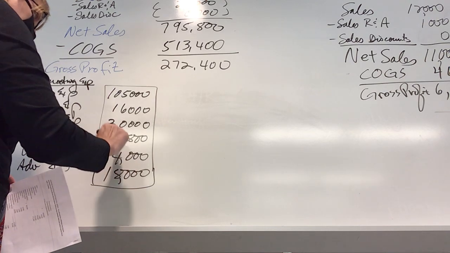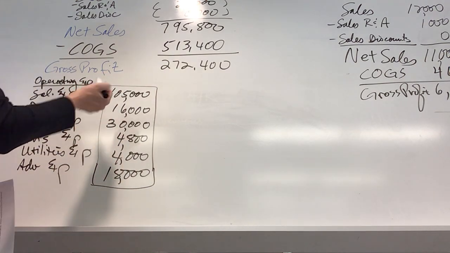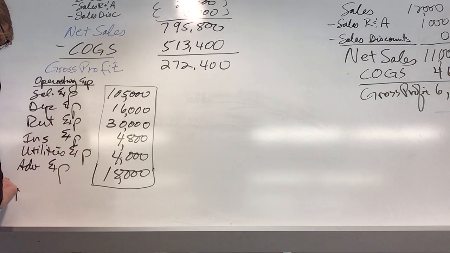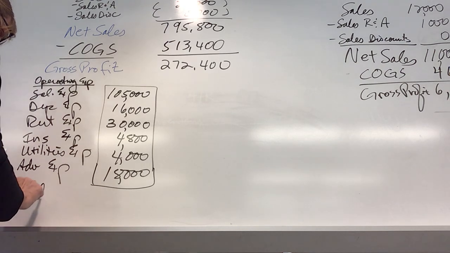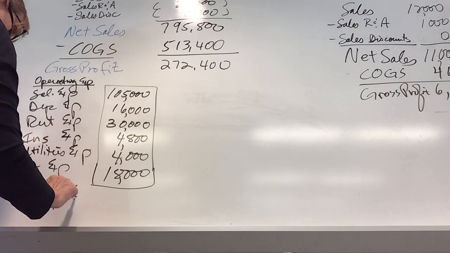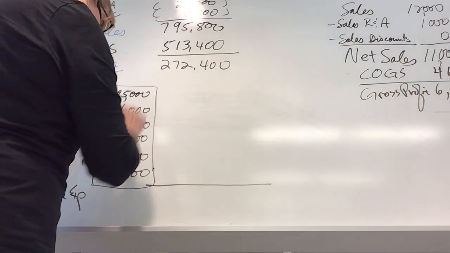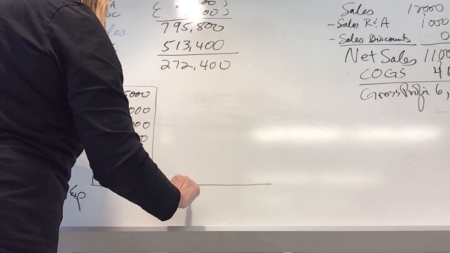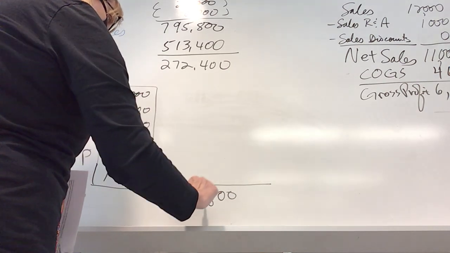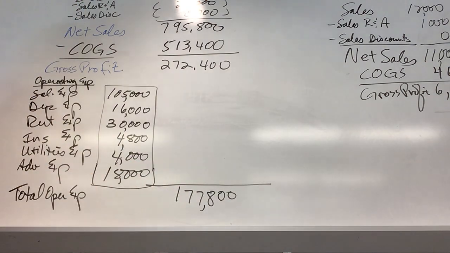So this is still the income statement, it's still revenue minus expenses, but now we have lots of subtotals. So we're going to put total operating expenses, and that ends up being, and accountants like to do the subtotal and then put it down over here, just so it's ready to go to subtract from there, because that's going to be our next step. So these expenses total 1,778. These are our total operating expenses. Again, that's just from operating the shoe store. These are special, they aren't in there.